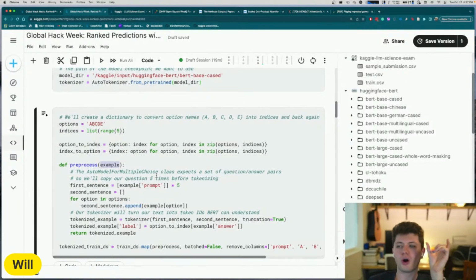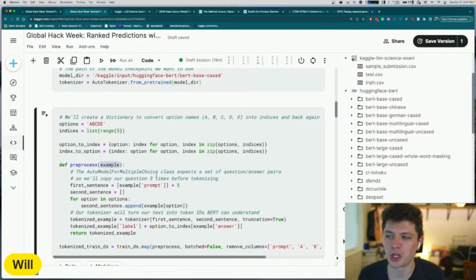So all of our examples that we spit out are going to have the full question followed by one potential answer. And then there will be another line that has the full question followed by another potential answer. And we'll have one of these for each potential answer, because our model is ultimately going to be picking from a pair of a question and an answer, and which pair seems the most plausible. It's a little bit of a silly way to do it, but this is the way that it works best for feeding into our LLM.